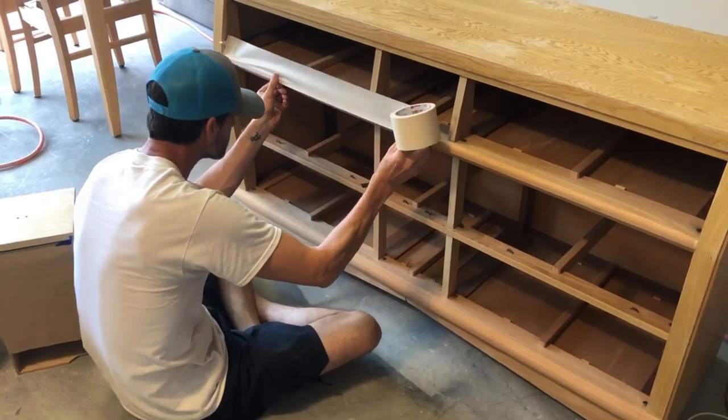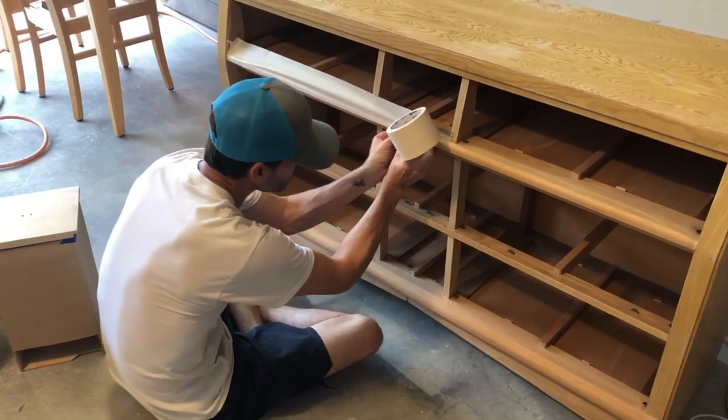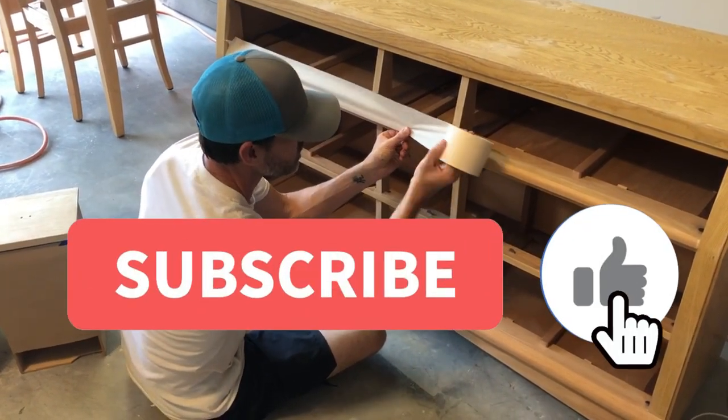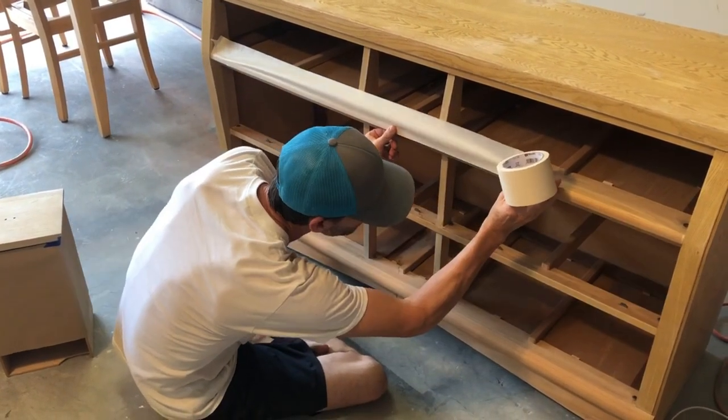It's almost time to paint, so we used our 3-inch painter's tape to cover the areas that are going to be left as raw wood, and this will just make sure that we don't get any of our paint on it.